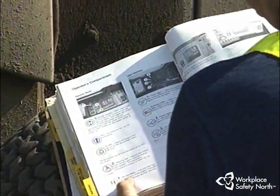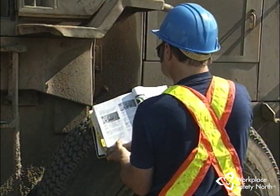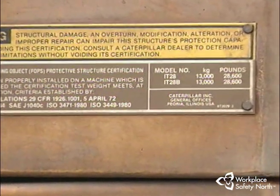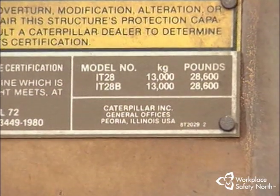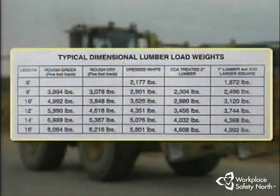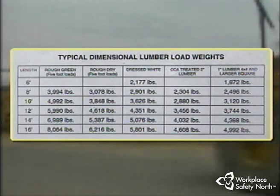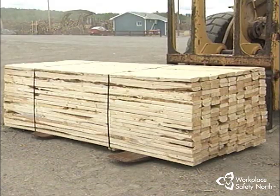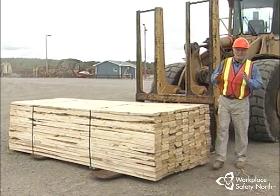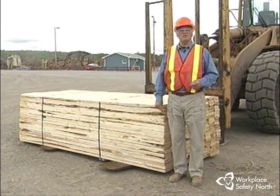The Operator's Manual is one source that will guide you in determining the maximum weight of material you can carry, as well as other important things like safe speeds and rollover thresholds. Many companies will also comply with regulations to inform employees about rated capacities by posting or attaching a decal, sign, or plate in the cab that clearly describes the maximum rated load capacity of that loader. Some companies will also provide charts or tables that operators use to determine load capacity when the size and type of load varies. As a general rule of thumb, the higher the load is carried or the farther away from the loader, the lower the rated capacity. Always err on the side of safety and reduce loads in bad weather, when dealing with rough roads, or when traction is poor.